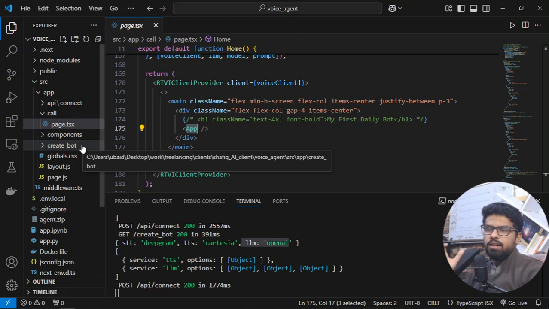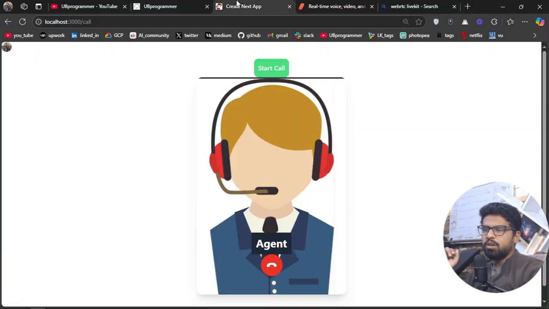This app is the interface of that agent, where we have the start call and the end button. Because this is a calling agent, I have built something like this. But here you can provide your users a screen, whatever you like. Build it in Figma, create it in React, and then just connect it with the voice, with daily.co, and you get your agent ready. That is how the flow works.